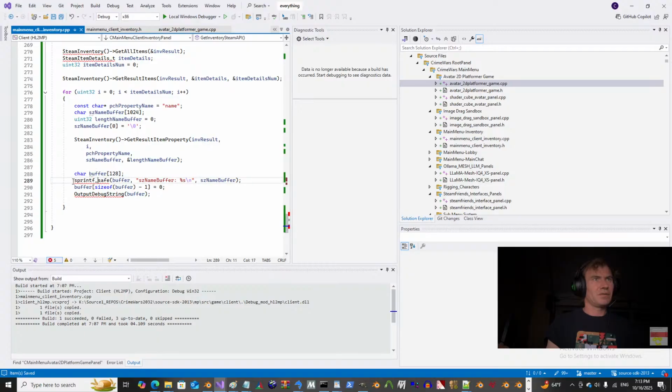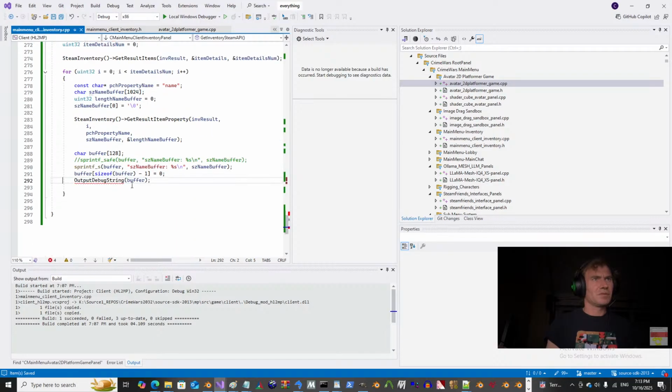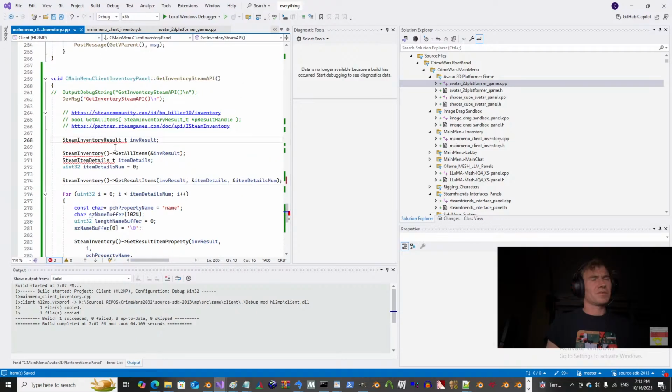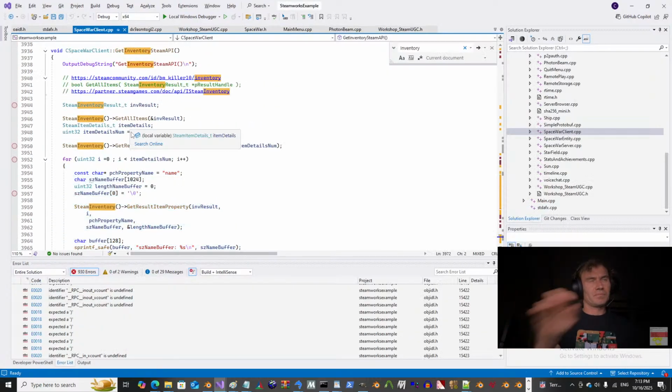Let's see that. It's just broken. Okay. Should be more to this than this, but this just gets the items, doesn't even get the user's items.